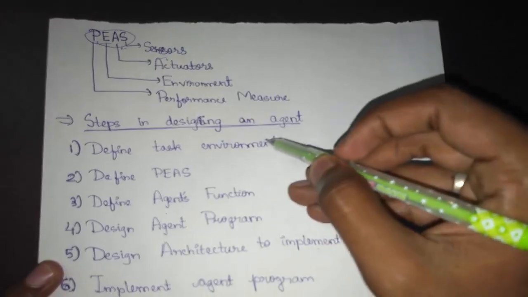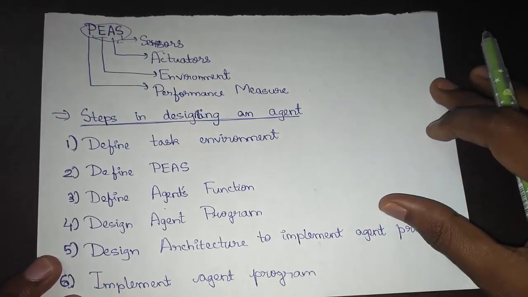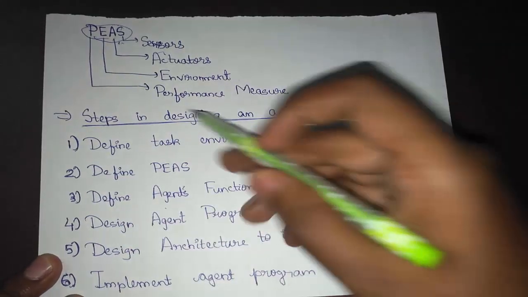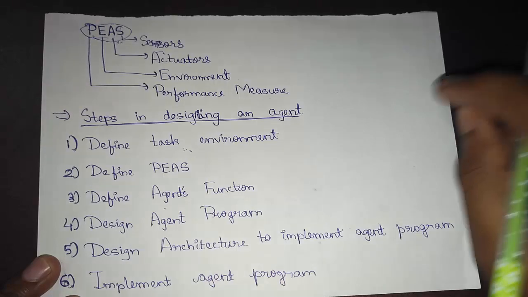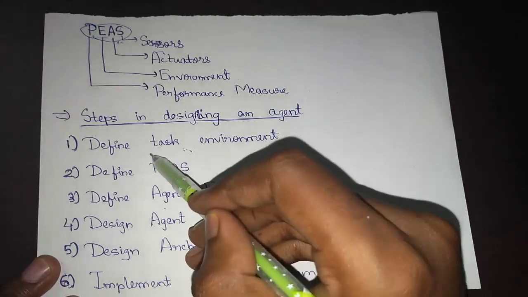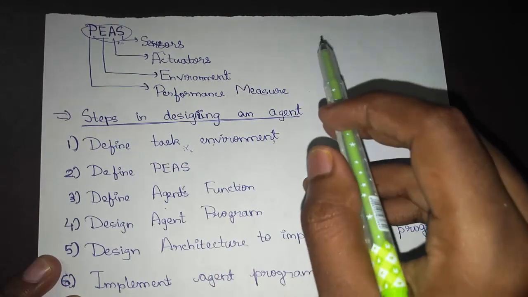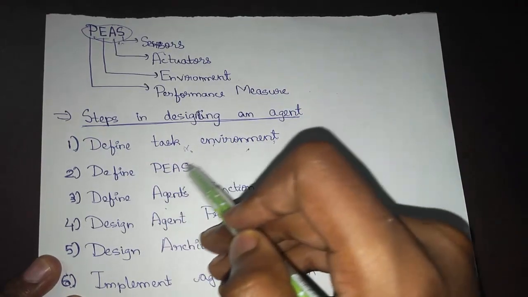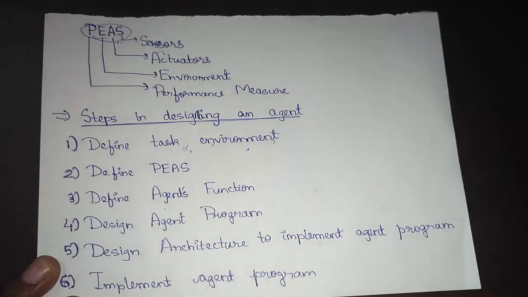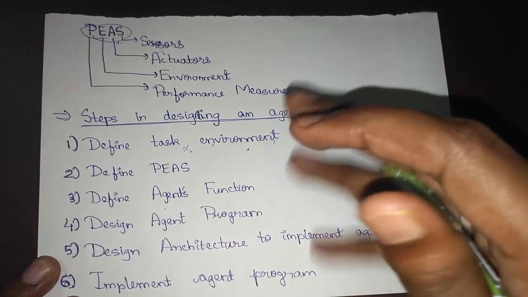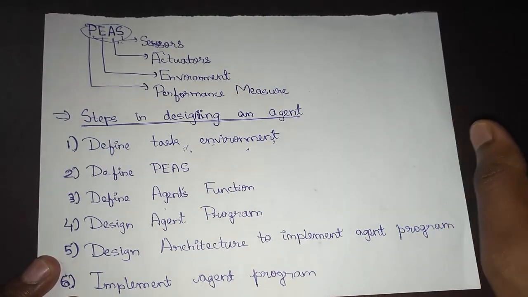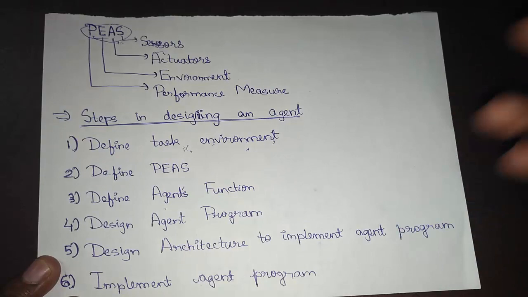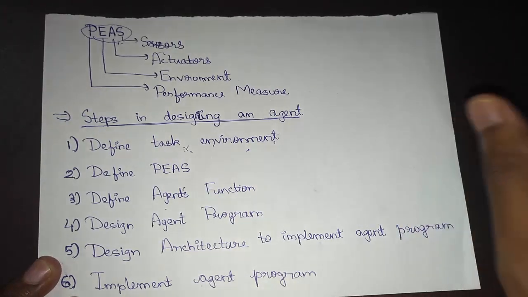Alright, the steps in detail for designing an agent are these 6 steps. These are the most important steps to be followed in the designing of an agent. The first one is designing a task environment, or defining the problem area in a complete manner. Example, the vacuum world, or the world outside the agent, has to be completely defined by the user in order for an agent to provide accurate solutions to a problem.